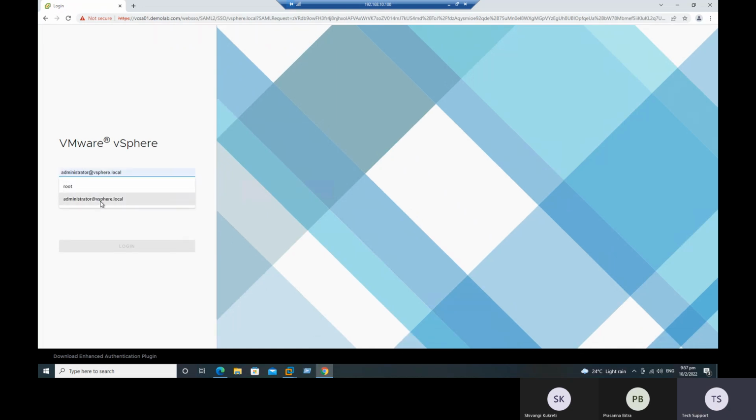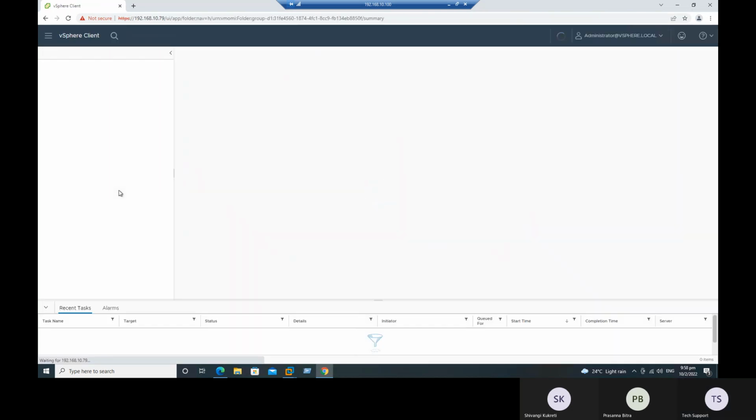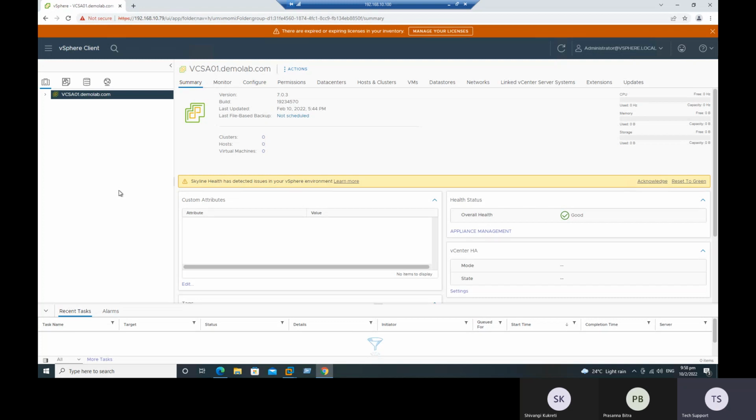Is it root or administrator for the vSphere client? Administrator. Yeah, administrator@vsphere.local. So we just logged into the vCenter. It's a fresh login, presently there is nothing there. So what is the first step we have to do when we log into the vCenter?